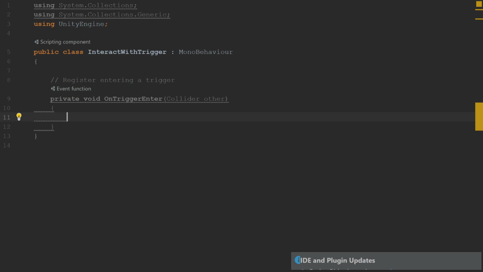Collider other. So folks, what this line is doing is saying, this is built into Unity by the way, so we have access to a trigger physics engine inside Unity. But this is private, that really doesn't matter that much. JetBrains will put that in automatically just to be on the safe side.